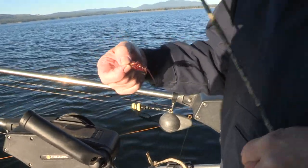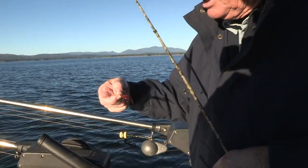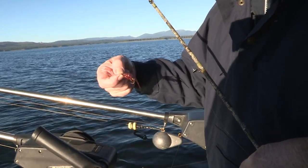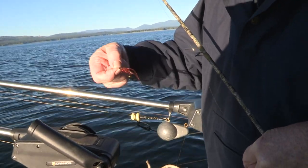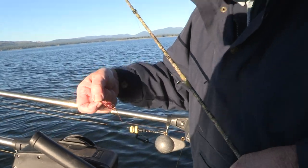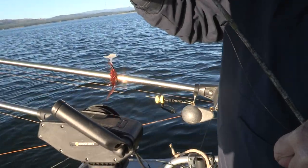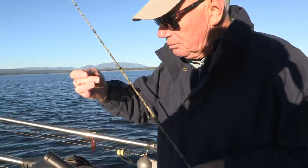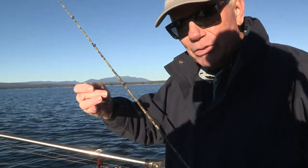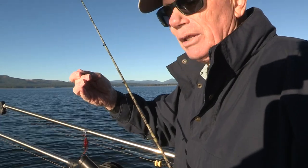The basic assumption out here is white flies matching up with the pond smelt, but we're running a number of different colors trying to see if we can come up with a pattern, because white doesn't automatically work each time. This is the cinnamon brown with copper flash in it, on a downrigger with a wiggle fin action disc in front of it. They hit that about 10 to 15 feet below the surface, which wasn't what I was expecting, but it's apparently what the fish wanted.